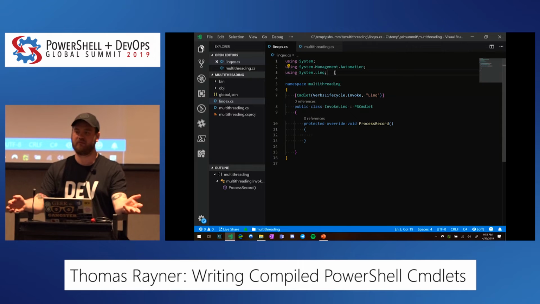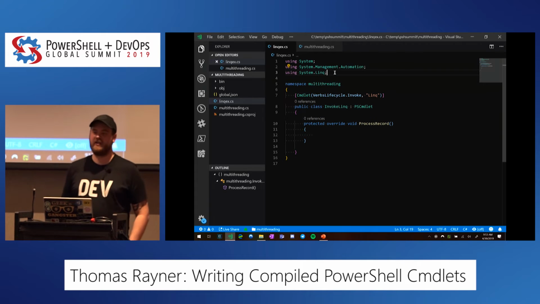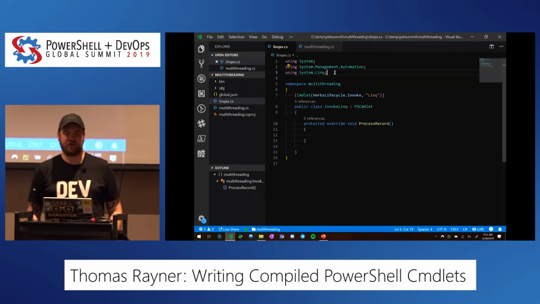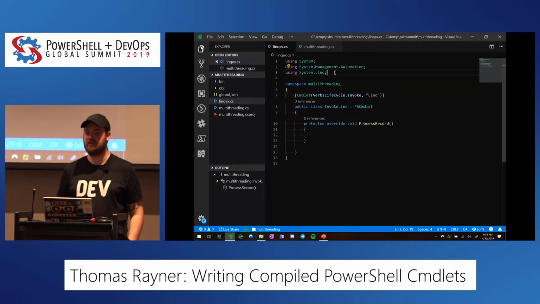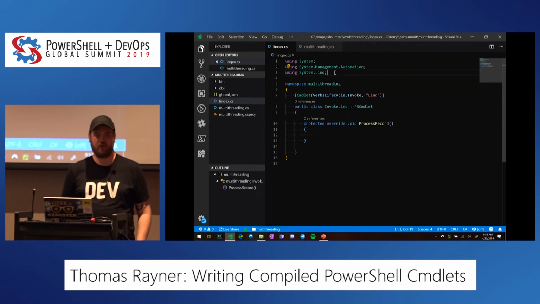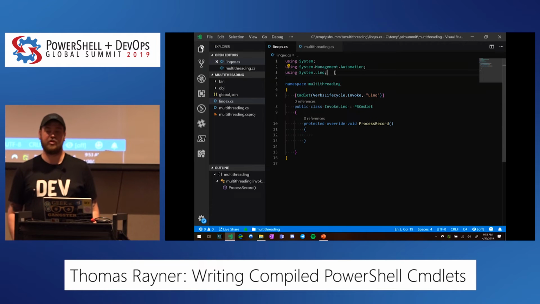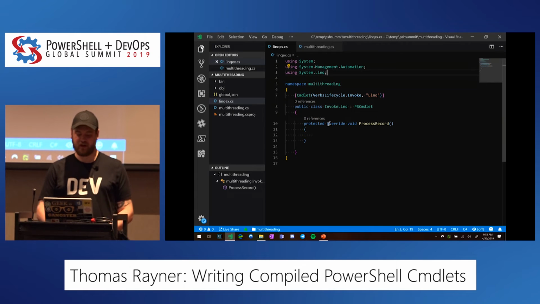Who knows what LINQ does? A couple of hands. More or less, it makes working with collections of objects happier. And you're going to see in this example, I could have done that using Select-Object and Where-Object. And you'll be right, because these are simple examples, right? But LINQ is super powerful and in some cases, in most cases, more performant than piping stuff into Where-Object and Select-Object and Sort-Object and stuff like that. And it's normally fewer lines of code when you're doing more elaborate expressions as well. And so this is just going to be a quick little tour of some of the things you can do with LINQ. Not necessarily all the things you can do with LINQ or all the things that you should do with LINQ, but let's get at it.